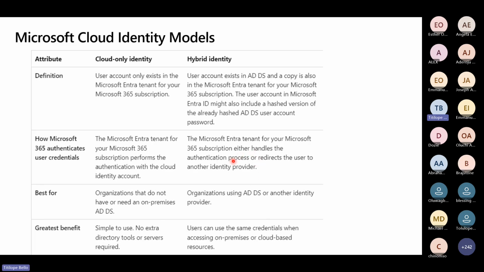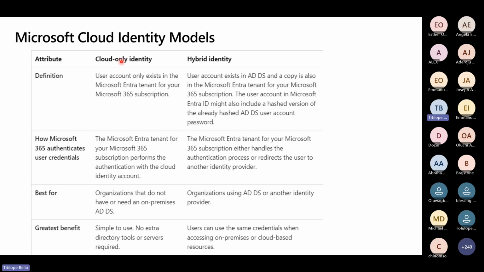In which way will it do that? If you are doing just synchronized identity, without password sync, it's going to handle it by itself. The only way to redirect is if you are syncing the directory and you are syncing the password. Then you must consult another master to validate you, right?